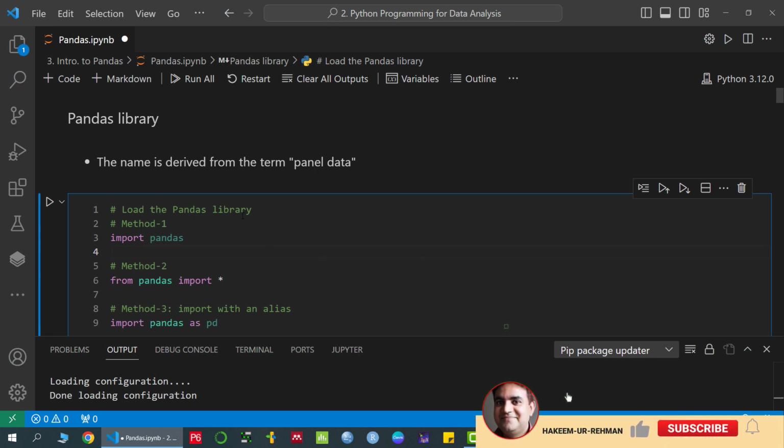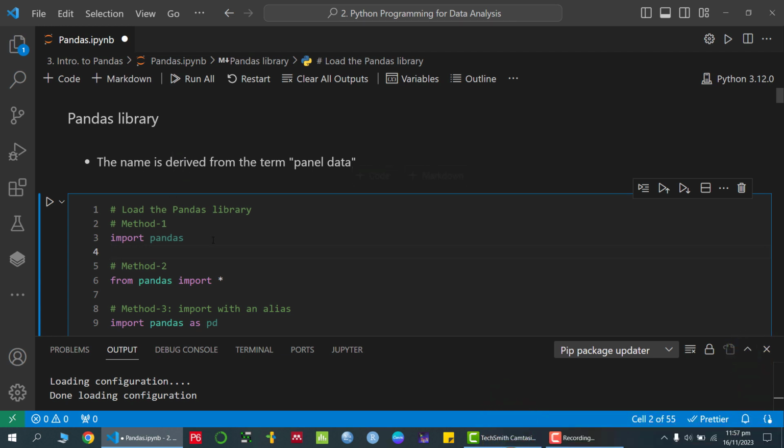Welcome. In this video lecture, I'm going to talk about the Pandas library, one of whose data structures is the series. But first of all, let's discuss what Pandas is. Pandas comes from panel data, or Python for data analysis, and this library is used for data manipulation and data processing. If the data has missing values, how can we fill those missing values, or if you want to remove a particular row or column, or add a new column or row? For these manipulations, we can use the pandas library.